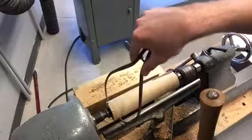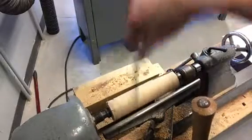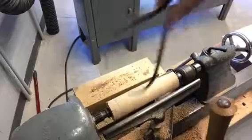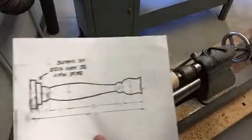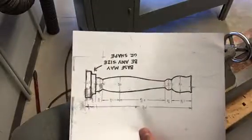Checking it again, checking to see if it's the right size, and this is about perfect here, so we are going to leave that size alone. And now what I'm looking at next here is an overall picture of the candlestick.